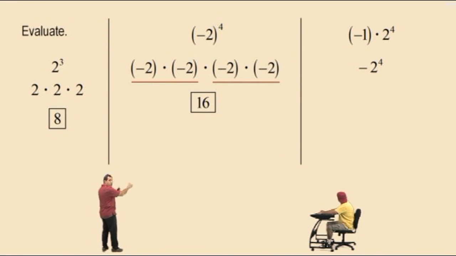Notice there's no parentheses around that 2. That bottom part right there, a negative sign in front of 2 to the 4th means negative 1 times 2 to the 4th. Okay? So we like to be precise when we write in the language of math. And a lot of you know how to do the problems. It's just that sometimes you're interpreting it incorrectly. And so we like to be precise.